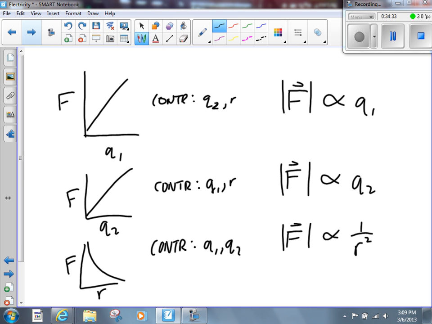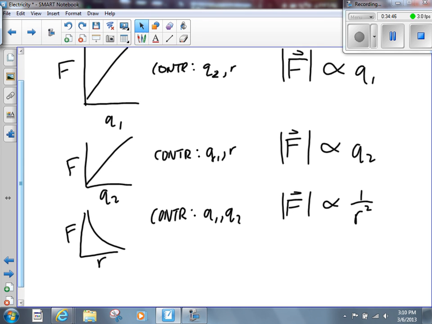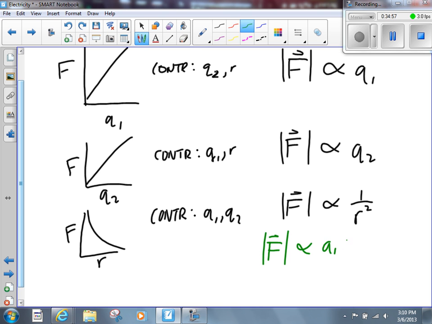That should make some sense to us, right? If you have two charges and they're further apart, the force that acts between them is going to be smaller. Now, Coulomb would have put these three relationships together to form an equation. The force that acts between two charges a certain distance apart is going to be directly related to Q1 times Q2, both of those are on the top, over R squared on the bottom, as you can see from the relationship above. So as the product of Q1, Q2 over R squared gets bigger, F gets bigger.